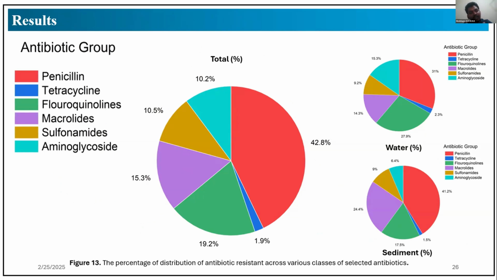And for an antibiotic class like tetracycline, the government took action to ban the usage of this antibiotic class because of the higher resistance and overuse and misuse. So this might be the reason tetracycline shows the lowest resistant profile now. So that action might be possible and applicable. You can confirm it with this.